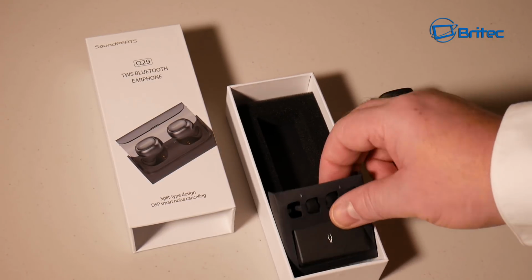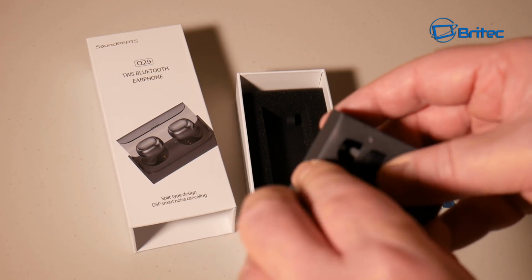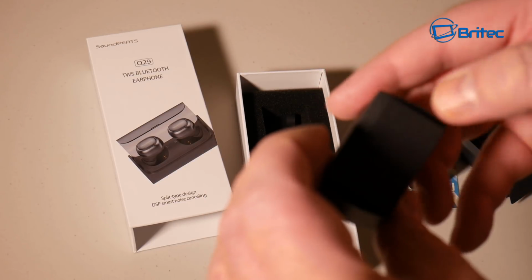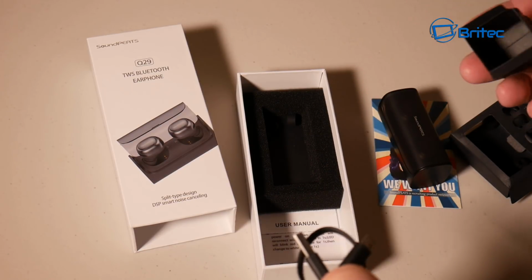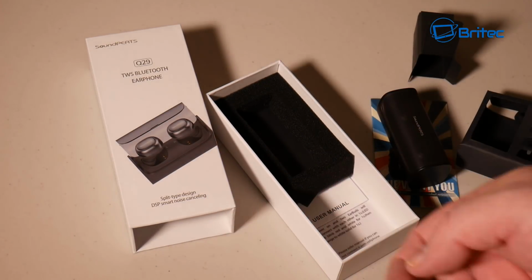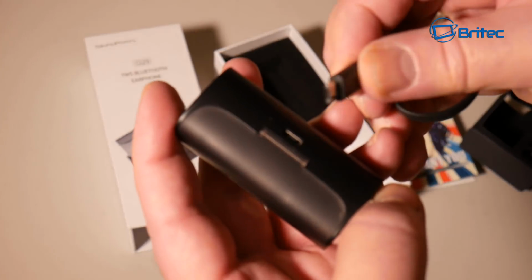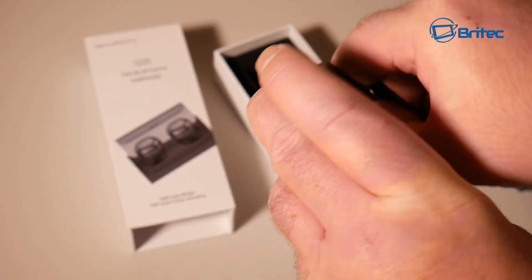So let me just have a look here at what else we get in the kit. You're going to get your USB cable here and some changing buds that go in your ear. And this is just in case you've got a larger type ear opening and it needs to fill that up. And they do fit quite snug in the ear, these types of earbuds. I've used these before. So I'm going to pull this cable out and see what else we've got in here. I've also got a few extra buds inside here as well, which you can use, different sizes or replacement. And you've also got your USB charging cable, pretty short one, but that's all you need really. Just plug this in the back, and you're pretty much good to go from there. Just plug that into a power brick, and they'll be charged in no time.